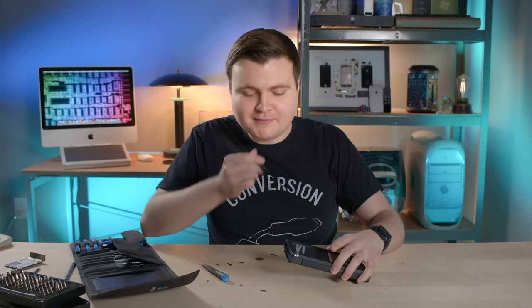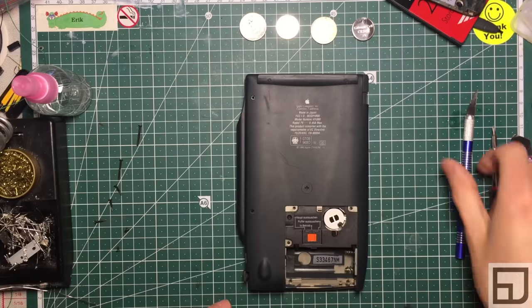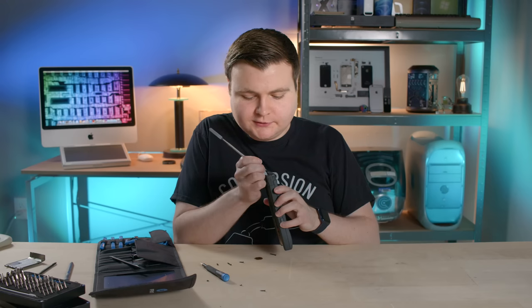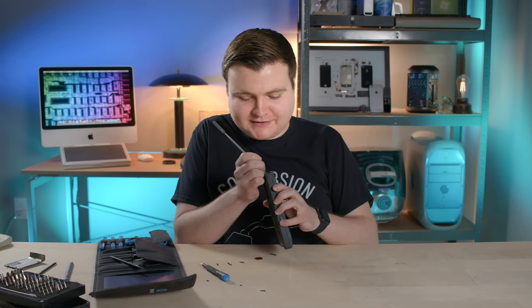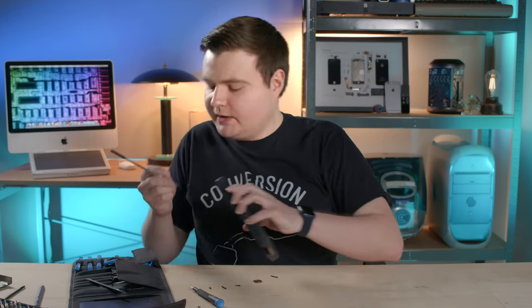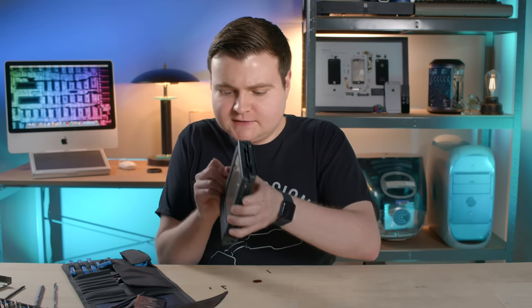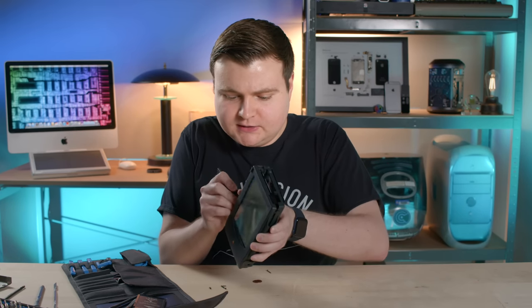Okay, I figured it out. And by I mean a guy from Munich. There's a little sticker here, probably for warranty reasons or something, and I have to pry that off to get to the final screw. I'm certainly trying to be as delicate as possible, but plastic wasn't enough. But metal. And we'll just take it out. And there's a nasty little clip by the power switch. And oh, there we go.